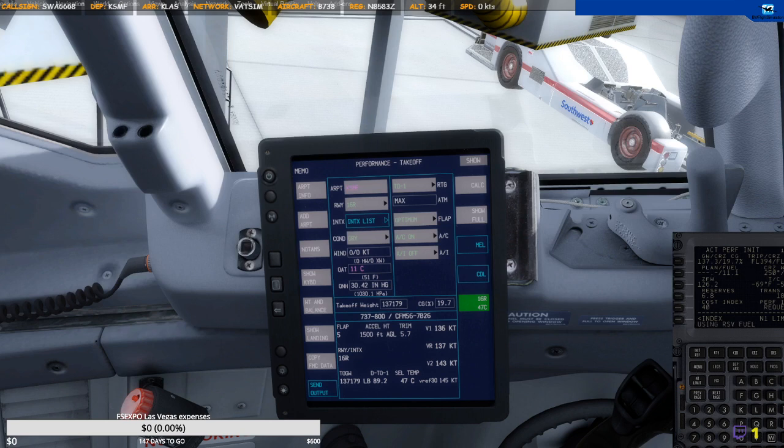Damn dogs. Alright, we'll do that. And we were doing a takeoff temperature of 47 degrees. Flaps are 5. CG's 19.7 is what it's taken from there. It says 5.7. This is showing 5.31.